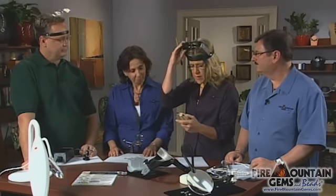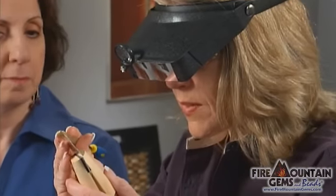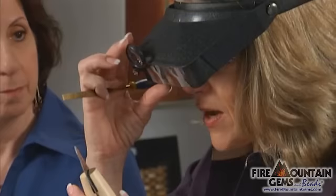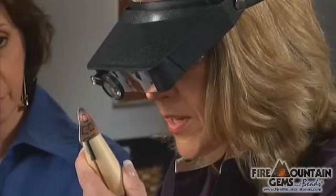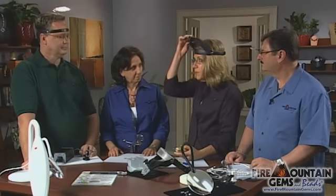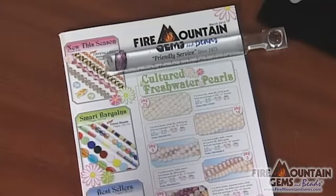Tammy, what do you got? I love these when I'm working with metal so I can get in and see some really good close detail. It gives me the opportunity to see where I still need to work. And then this little guy slides down and I can see even closer to really make sure I've got that finished really well. They're wonderful. There are a lot of great options available — you can find them in the catalog and on the website to help you choose which one is right for your project needs.